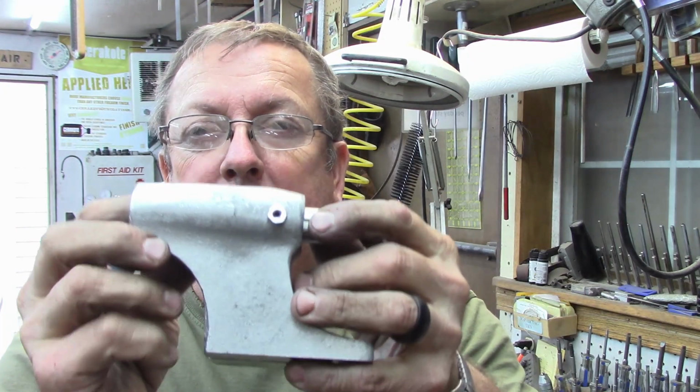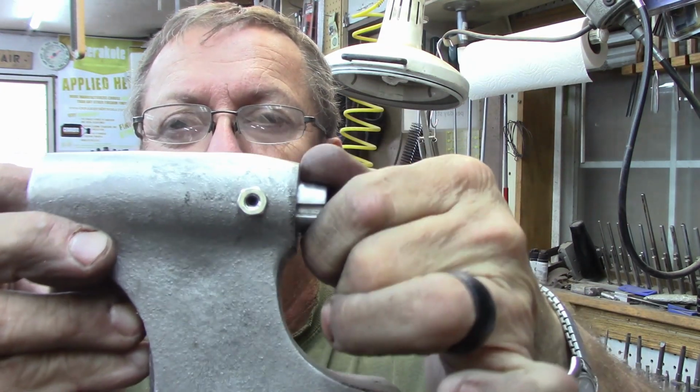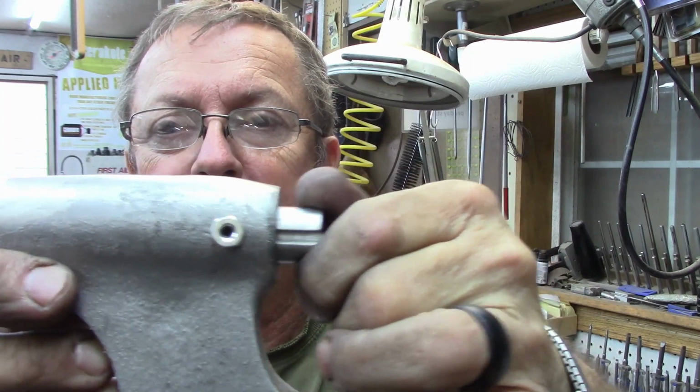Couldn't very well leave you hanging. Now I've got to get a longer set screw, and we'll do a fancier nut on there, but we've got it drilled and tapped. There's our alignment. Anyway, hopefully you find this a little interesting.